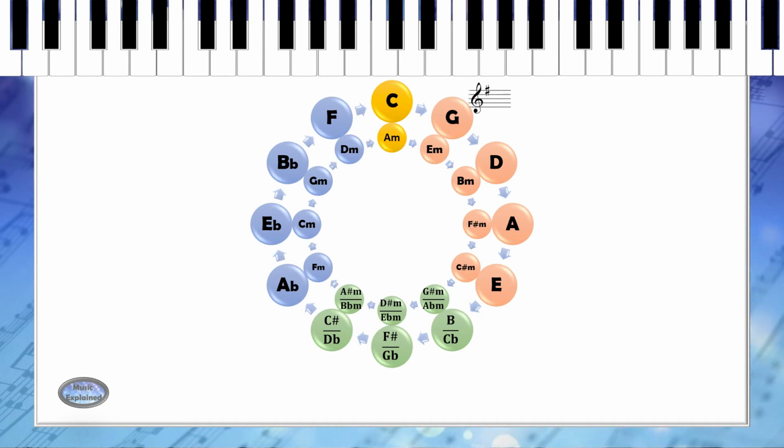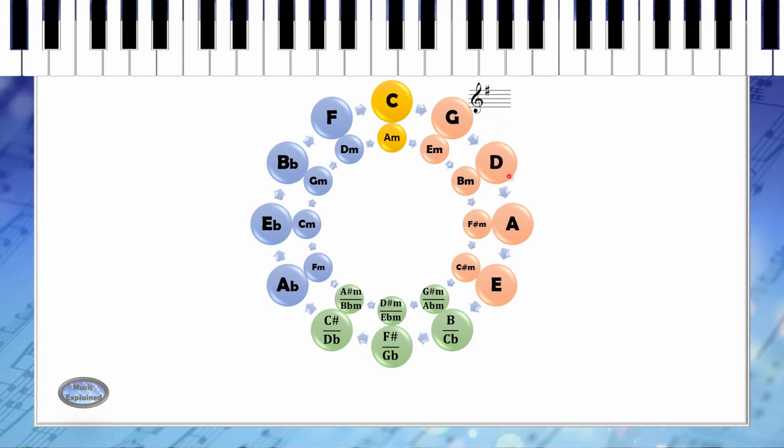If we build G major in all the white keys like C major, it will not sound like a diatonic major scale. That's why we need to raise the 7th scale degree, F, to F sharp. That gives us our first sharp accidental, F sharp. That makes G major a major scale with 1 sharp accidental.